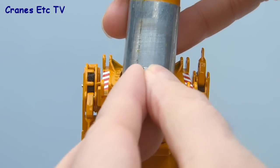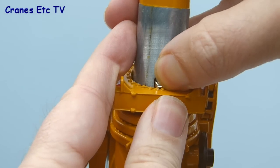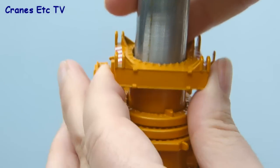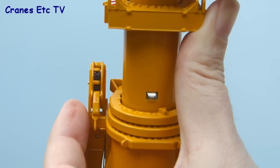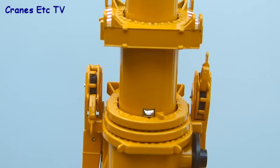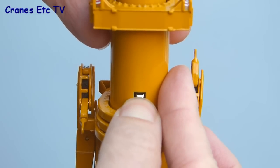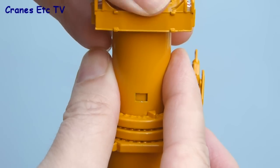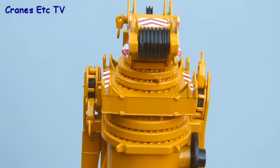Reinserting the top part of the boom is straightforward. You just have to make sure that that locking pin is facing the right way round so that it clips into place properly. Just depress it, and then it will just slide in, and then you can see it drops down and will appear in the locking hole. And to close the boom fully up, you just push down on that locking pin again and slide the section down inside, and then you can drop the whole boom back together.